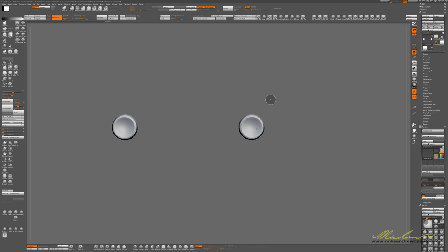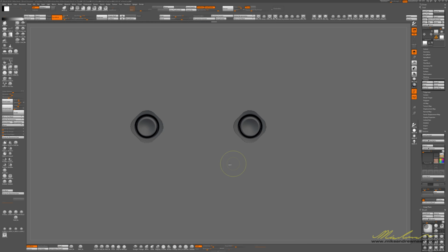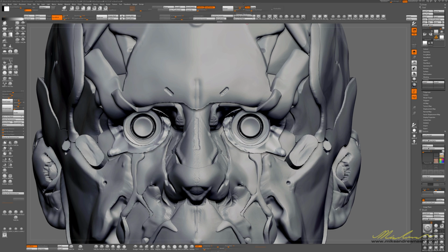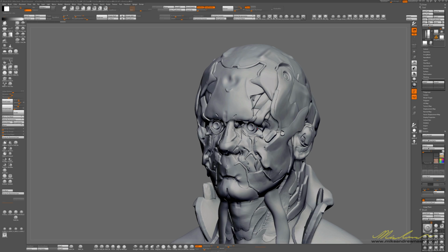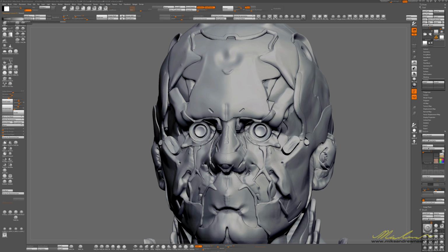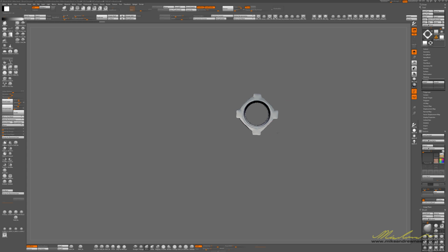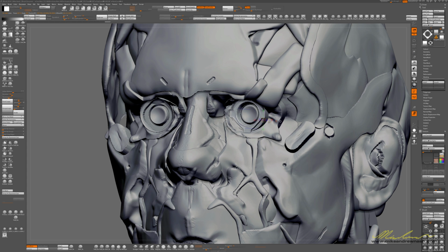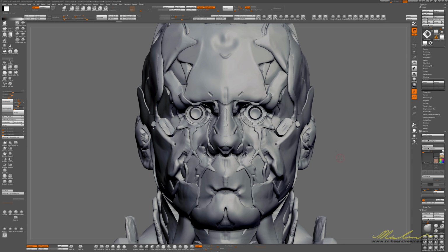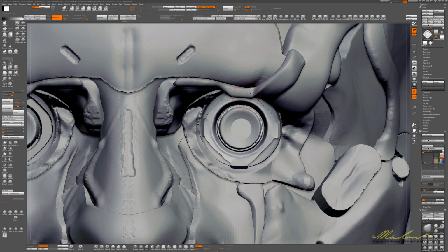I don't use much Boolean stuff. I don't really see the point of it. I'd rather keep my forms nice and loose and use another application for that, because I just never really liked working with ZBrush in that fashion. It would be nice if ZBrush worked a little bit more like another application where you could manage your booleans and manage your subdivision, use subdivision tools much more efficiently, because I find them rather slow. So I still use XSI, and I've been looking at using Maya for subdivision modeling. I'm not sure which I'm going to use, either Maya or XSI, but they're all still the same. All subdivision modeling is the same, so it doesn't matter what tool you use. It's just what you're most efficient at using.